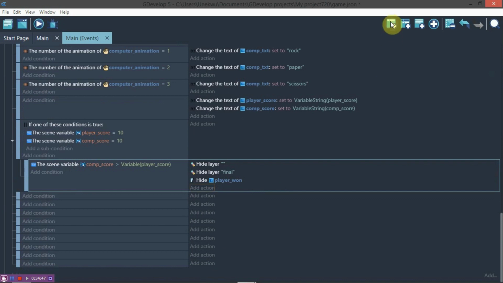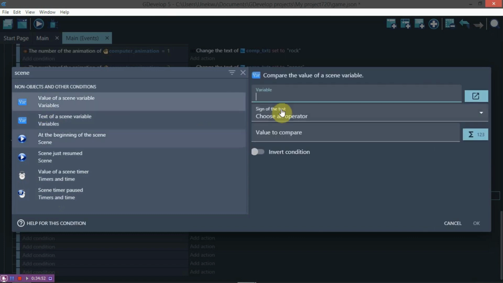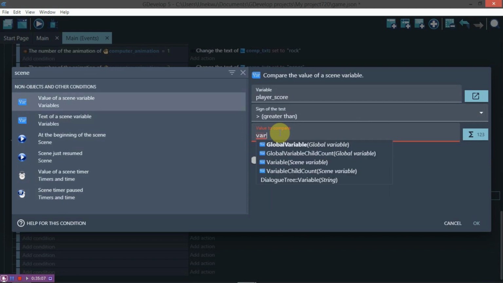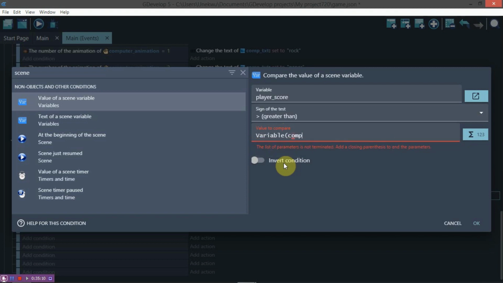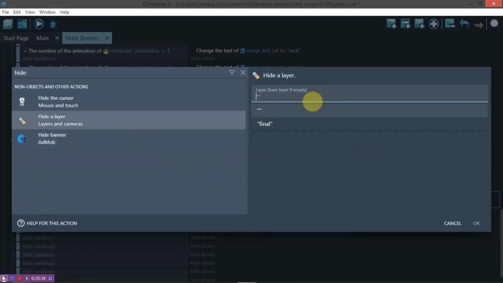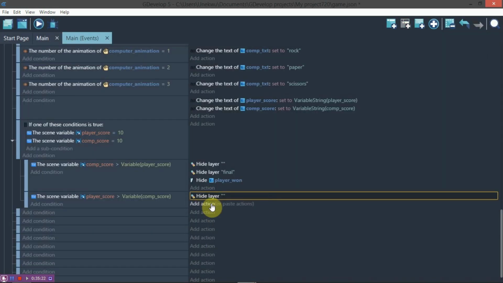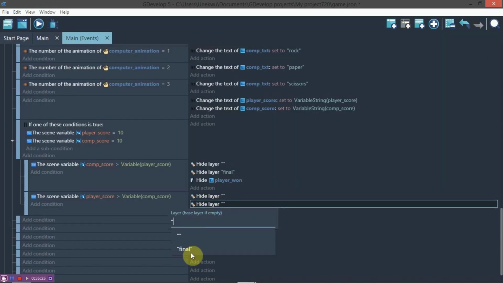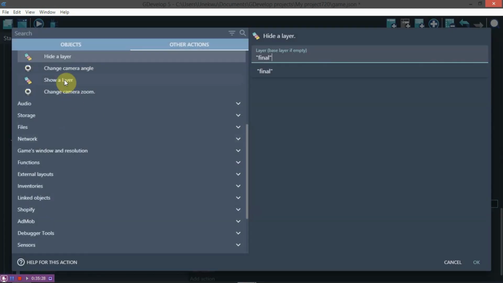Okay, so now add an empty event once again. Now this would be in favor of our player. Once the scene variable player_score is greater than the variable comp_score, and once this is true, add an action: hide the layer base layer, and show the layer final.